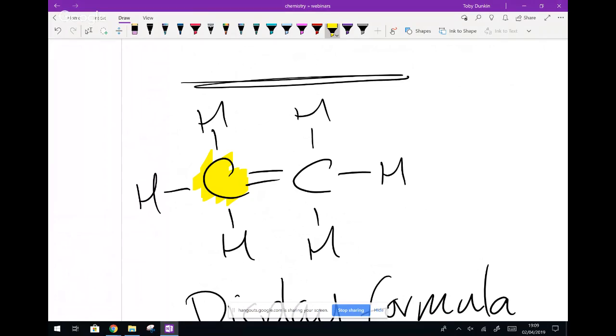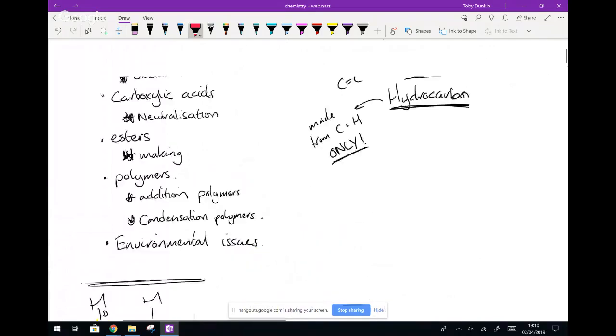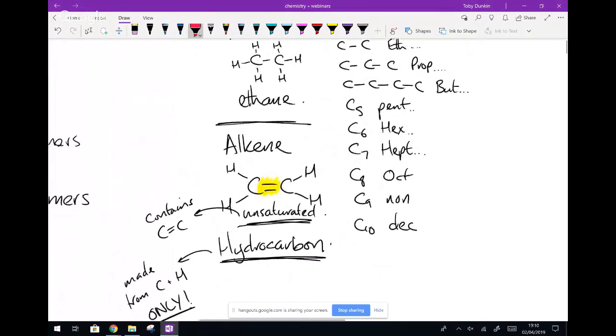The only time when that rule is broken is in graphite and graphite derivatives. And in this case, I want to show you where the bonds come from. Bond number one, bond number two, bond number three, bond number four, and bond number five. This has too many. So what that means is we need to get rid of something, and that H will just vanish. It doesn't matter which H you take, you just remove it. Same thing with this one, too many bonds, take away an H. And hence you pick up our diagram of an alkene.